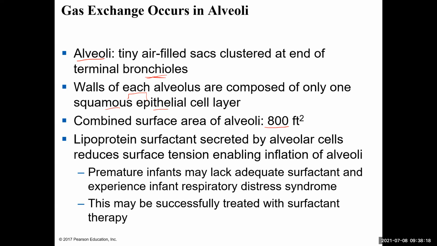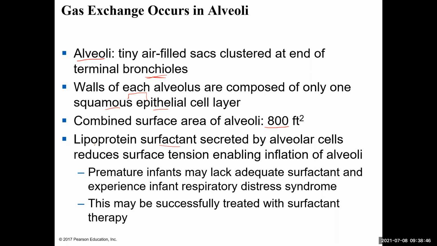Now, the alveoli also secrete this lipoprotein surfactant, and that reduces the surface tension in the alveoli to help keep them inflated, because you want them to be inflated. If they deflate or collapse, then you're not getting air and oxygen from those alveoli, and that could be a really big problem.